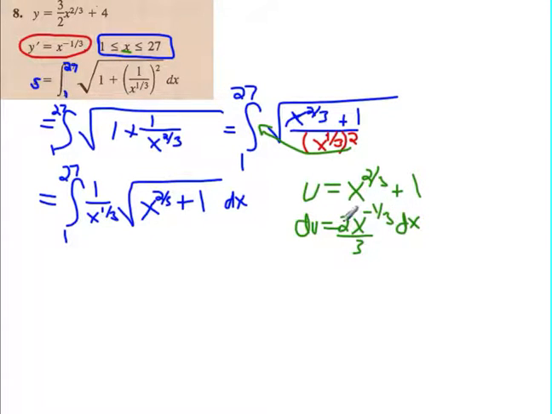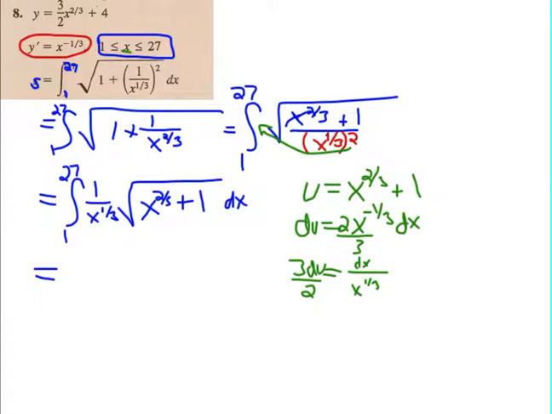So if you think about that, x to the negative 1/3, it's right out there. So this definitely is going to work in terms of a u sub. So let's just finish it. We can go 3 du, move that 2/3 over. 3/2 du now is equal to dx over x to the 1/3. And now we can just sub this stuff right in. There's our x to the 1/3. And so we can just sub right in, and we should be golden.